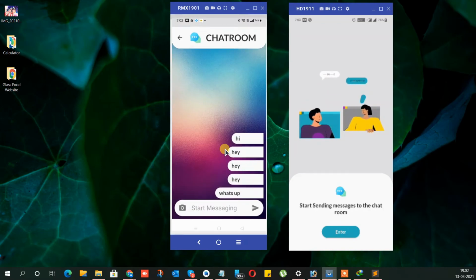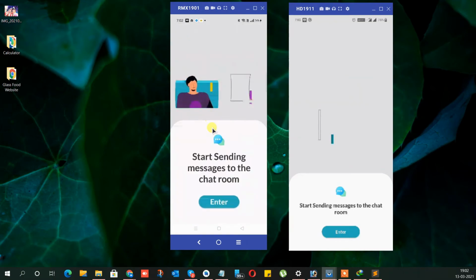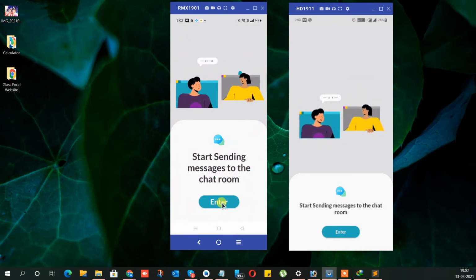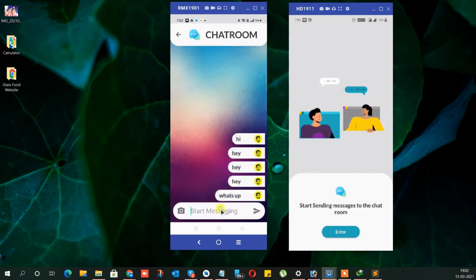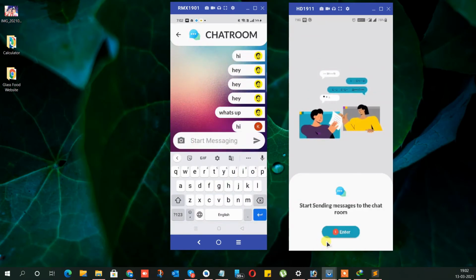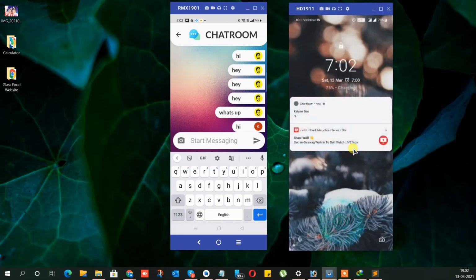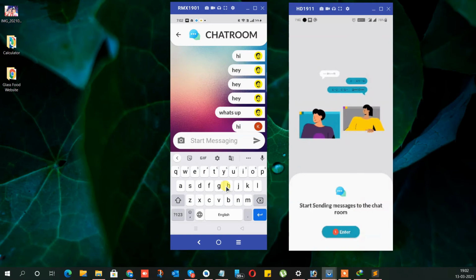So if I go back, this comes up, and let me send something from here, like say hi. See, the notification counts, and I get the notification. So if I send more messages, hello, the counting increases.